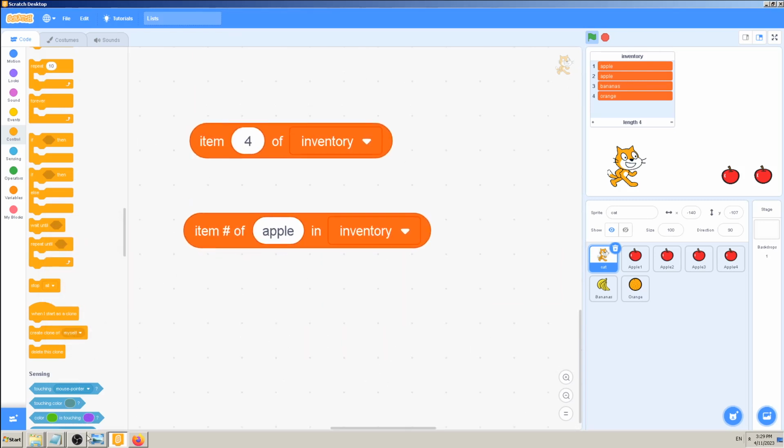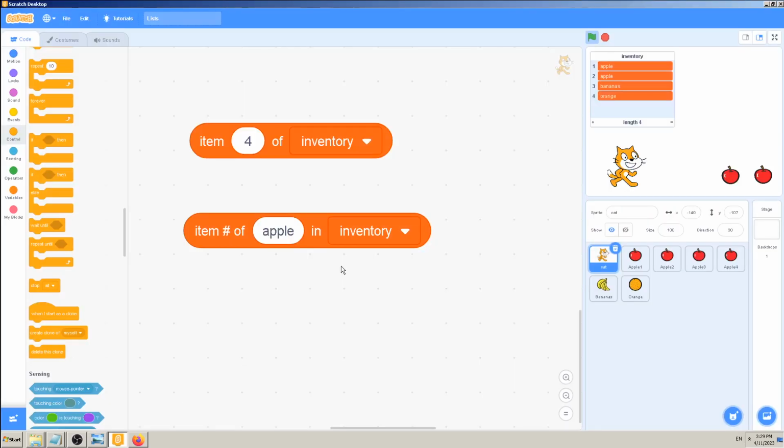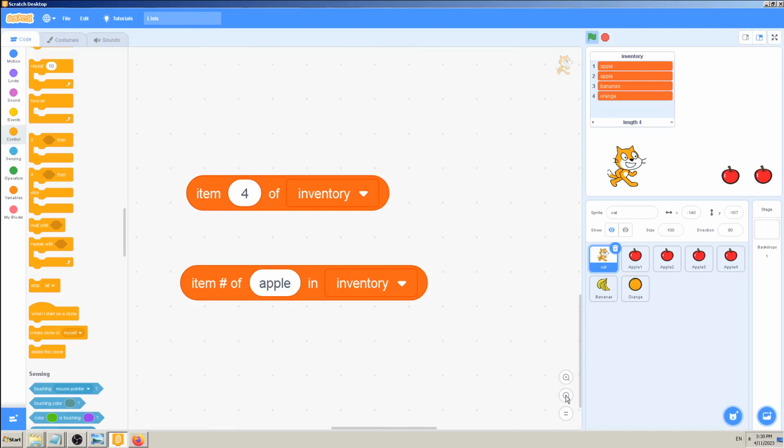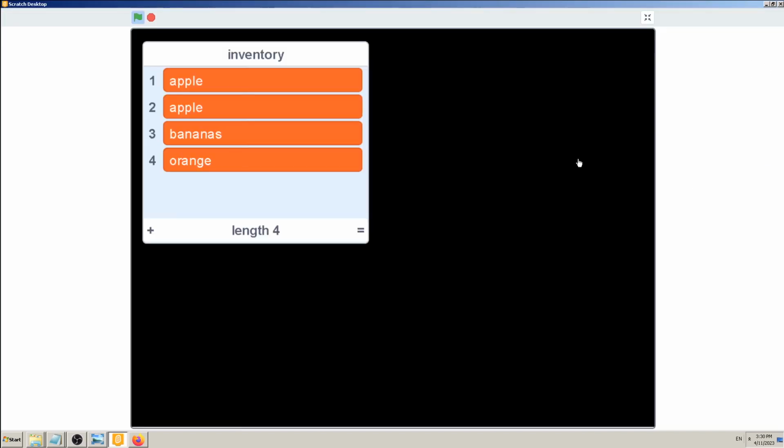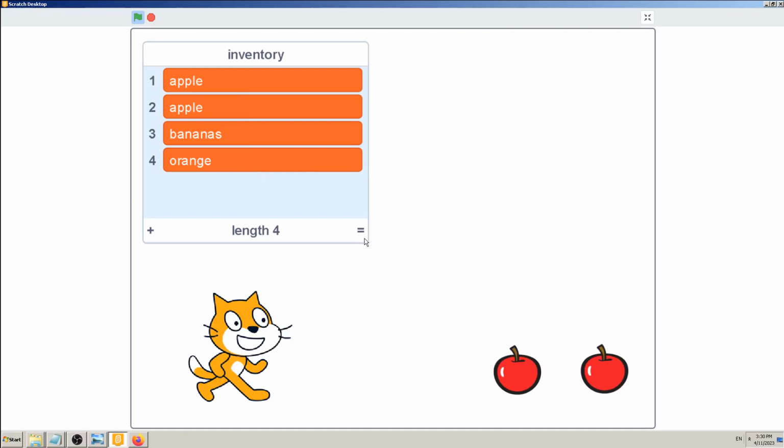I will make another example, maybe more realistic and more interesting. I will try to make, for example, some kind of character here on the screen which will have some kind of quest, or a question to ask the character, the cat, and say, okay, I need orange.